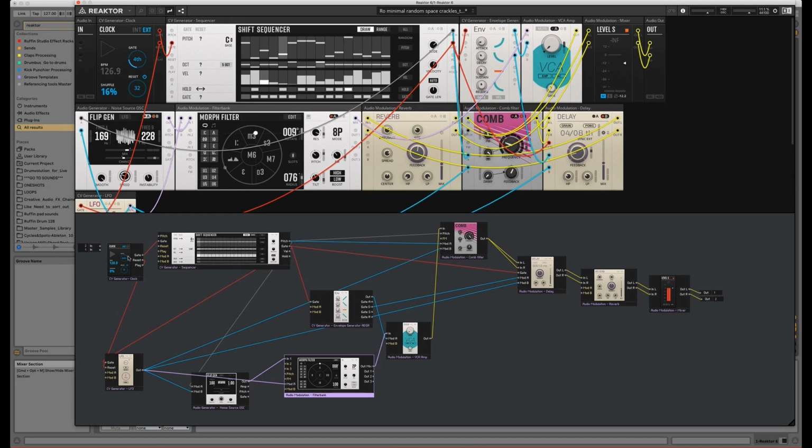We use the gate from the clock and we use the gate to this LFO. So the LFO knows when it needs to put out some randomly generated CV triggers, right? Which then modulates the effects here and some chance. Remember here, we have the chance between frequency A and frequency B. So it flips between those to add even more randomness, right?